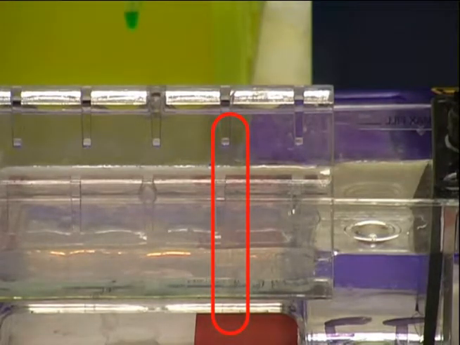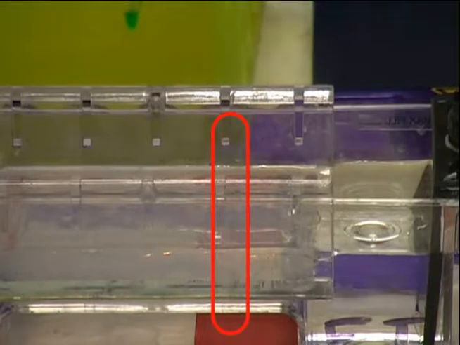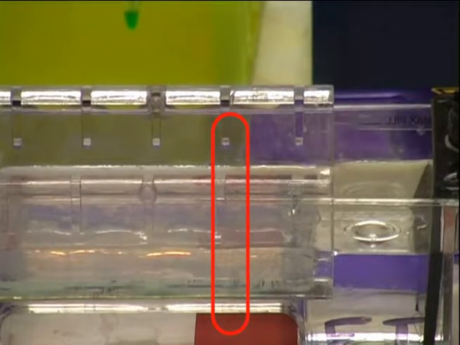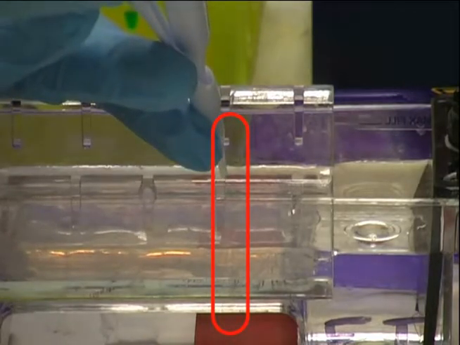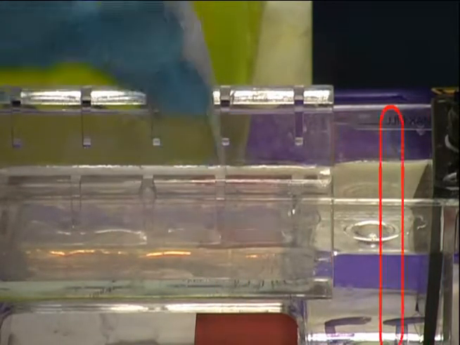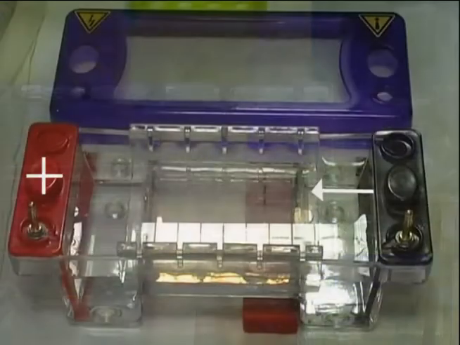Agarose is a long polysaccharide molecule that forms a semi-solid gel matrix used for separation of DNA according to size. DNA carries a negative charge, meaning that when exposed to an electrical field in the electrophoresis tank, it will migrate towards a positive terminal.